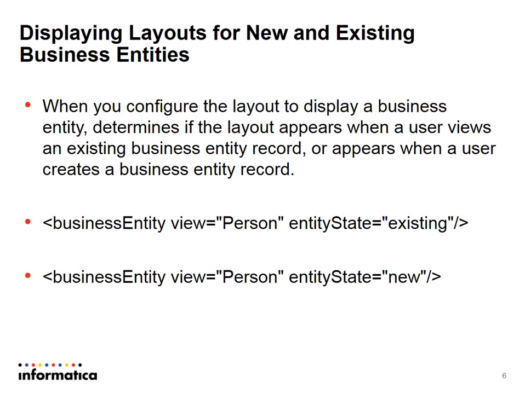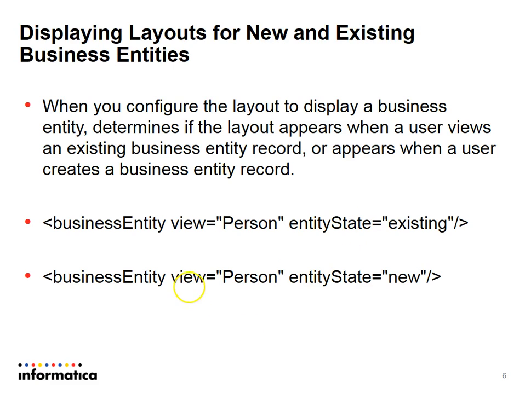Third is displaying layouts for new and existing business entities. For a new entity we may need different components, and for existing entities we may need different components. For example, if I am trying to insert a new entity, I may need the related entities and the already matching or duplicate entities. So for that I can add a new tag in the new framework. If I am creating a layout for existing business entities, I may not need to find the duplicates, so I will avoid using this template.